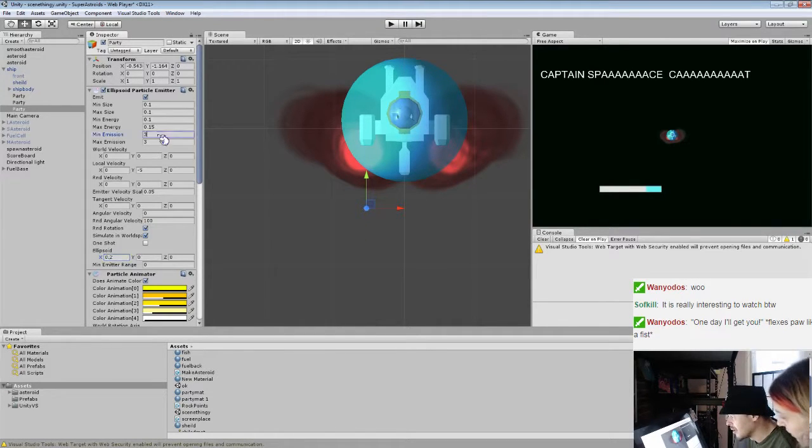What does the ellipsoid do? Change the shape of the particle itself? Yeah, it changes the shape of the emitter area. Oh, I see. Nifty.